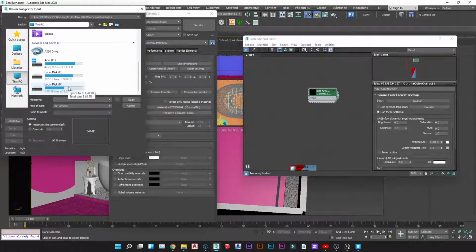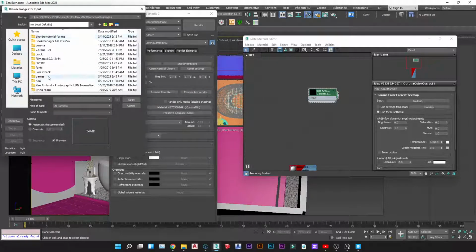Okay, give me a moment to plug in the hard drive with my HDRIs. And yes, we are back. It's loaded.